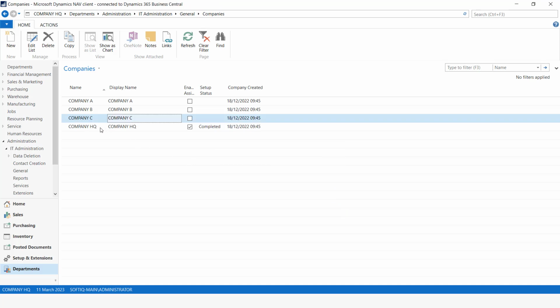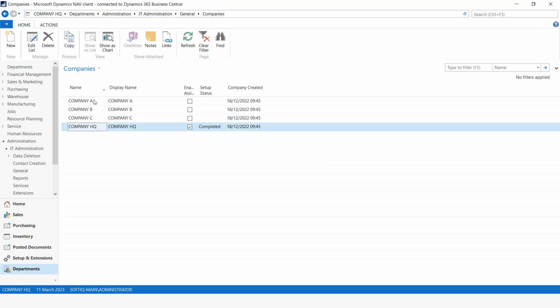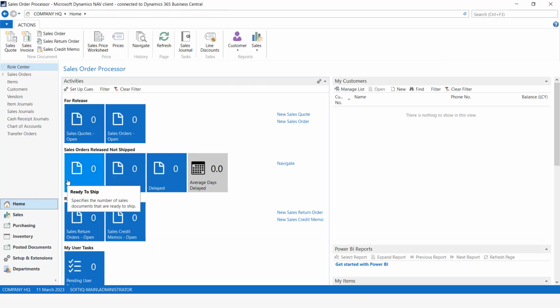So now here we have the HQ company and three subsidiary companies, that is company A, B, and C. Before we begin trading using these companies, we need to set up the intercompany setup.